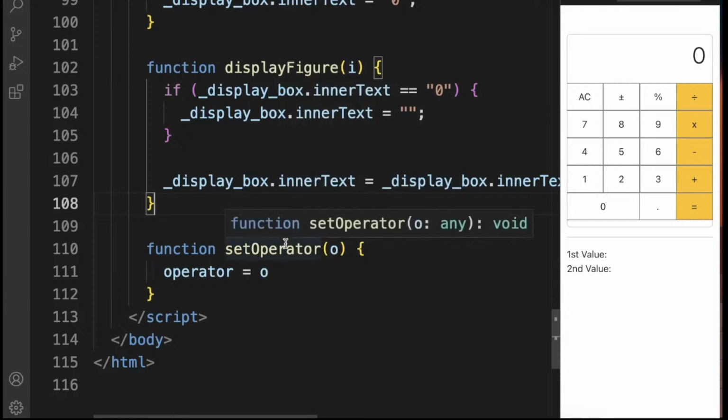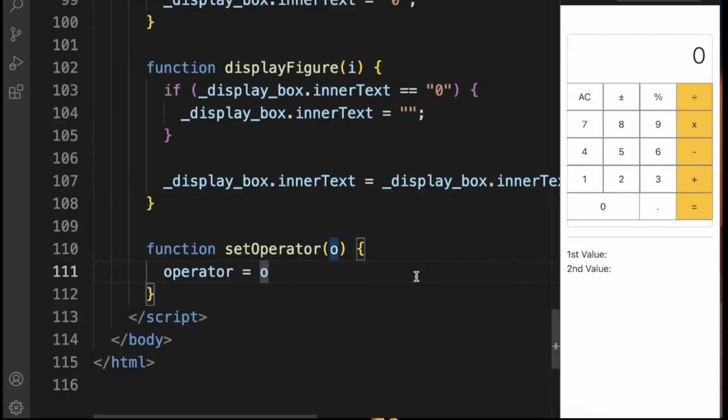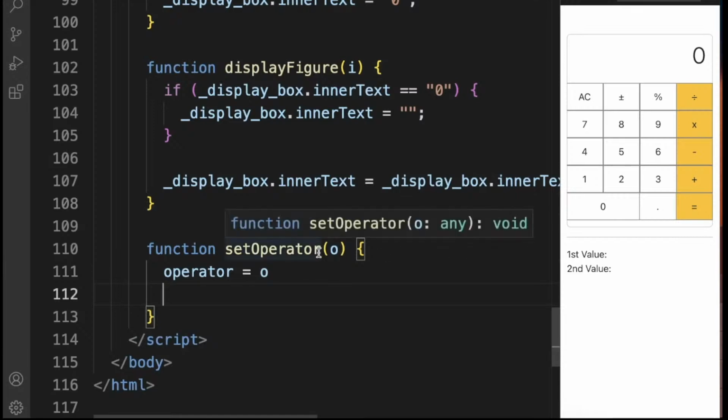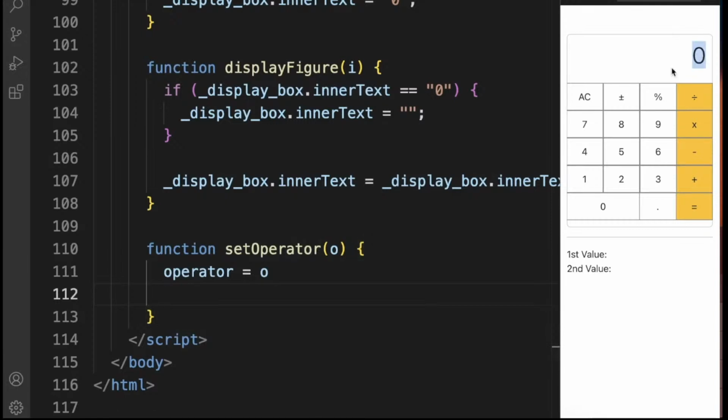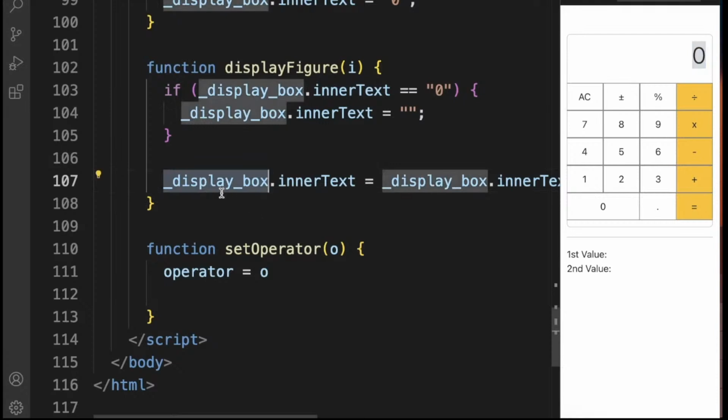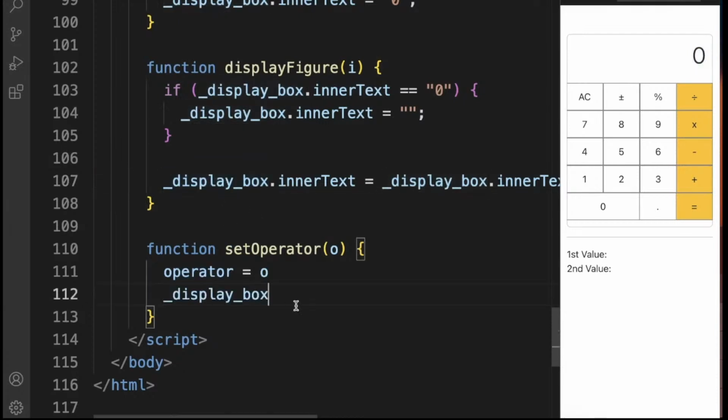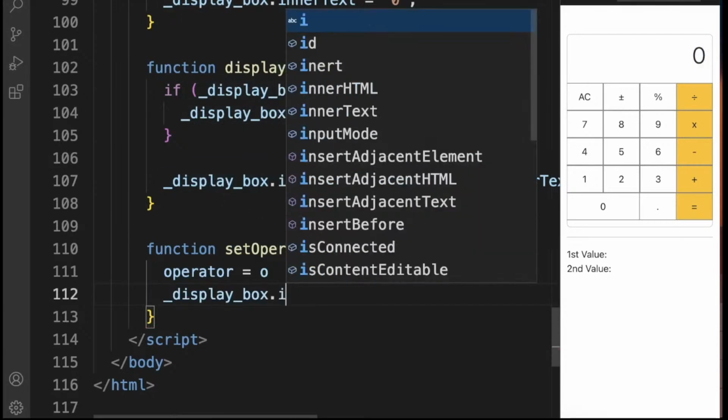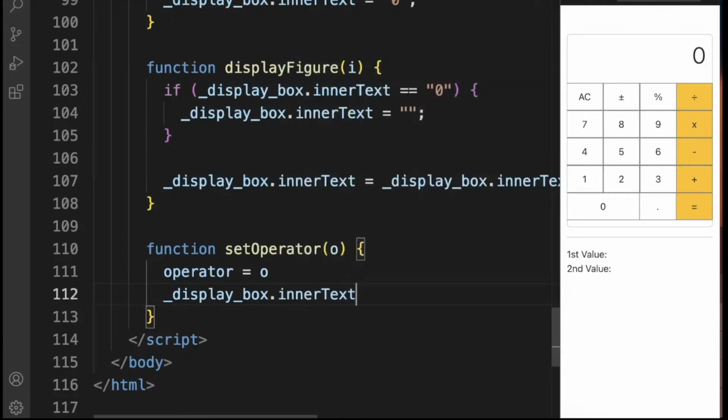The next thing we want to do is, after you set the operator, remember what we wanted to do. Once you set the operator, it means the first value can then be captured. Then let's set the first value. So the first value will now be whatever is in this content here, and the name of that content is called display box. So we can do our display box dot inner text.